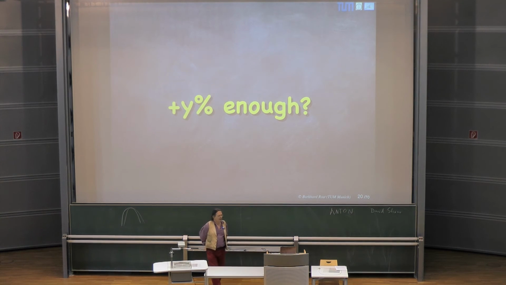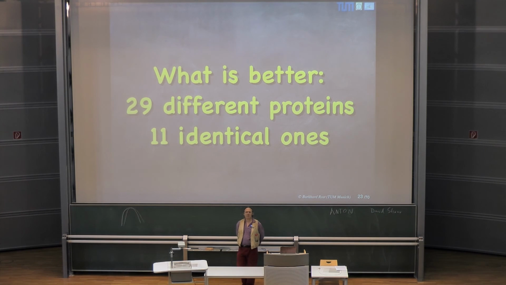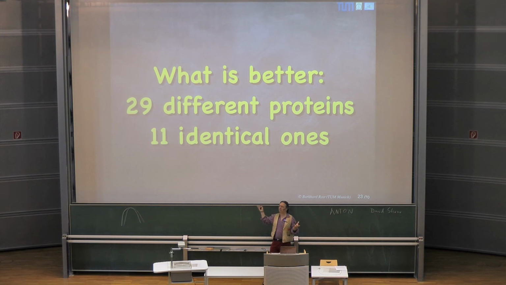Yes, so we clearly have to, oops, wrong direction. We clearly have to compare apples with apples, meaning that we have to first ascertain that we are actually talking about the same proteins here, right? 53, 35. 35 is a smaller number, but they may, as you suspect, be one group may have just chosen the easy ones, right? So now, let me phrase the question slightly different. I could look at identical subsets, right? In this particular case here, I assume that the number of identical proteins in the identical subset is 11.